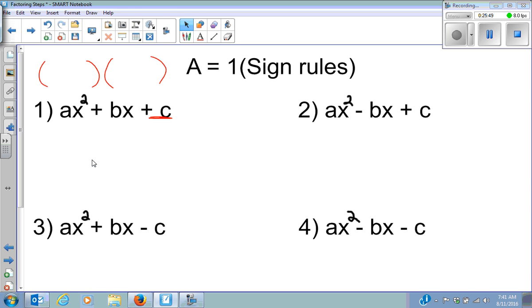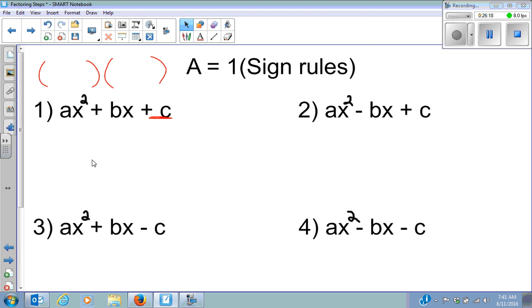How am I going to get this plus C? Let's say I look at this and I see, these are the 4 forms, by the way. These are the 4 different ways that we can have this. We can have a plus and a plus, a minus and a plus, and a minus and a minus. Those are the only 4 types that we can have. So how can I end up with a plus back here? What would I have to be multiplying with my last and my last? What would have to happen?